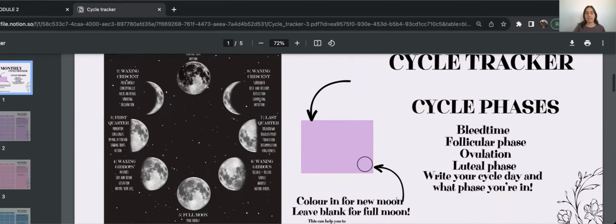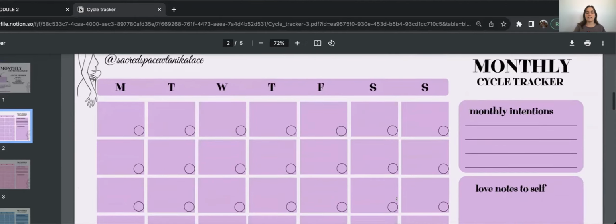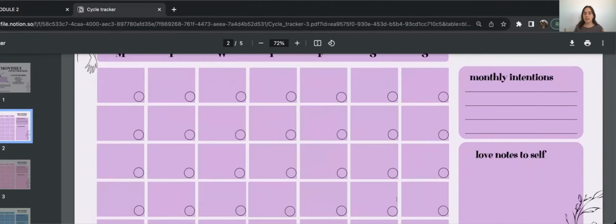And once we get down to the actual cycle tracker here, you can see there's space on the squares. Once that's printed out, there's space there that you can just write feeling bloated, feeling fatigued, feeling good, whatever it might be. You might be feeling really creative, and it'll allow you to begin to understand where you're at in your cycle based on what your body's presenting with. You'll be able to see where the moon is and what phase of your cycle you're in.